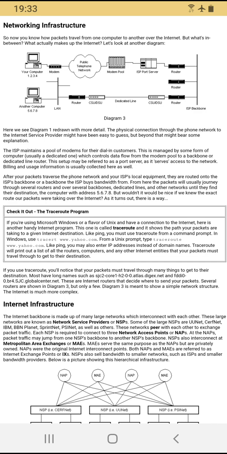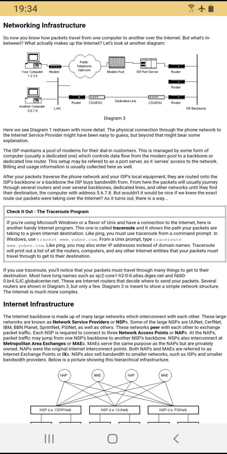So we have router, CSU/DSU, dedicated line, CSU/DSU again with this router. Back to LAN, we're going through a LAN now, local area network, and then another computer which is 5.6.7.8.